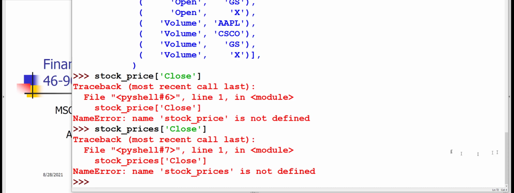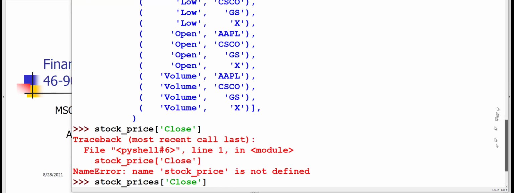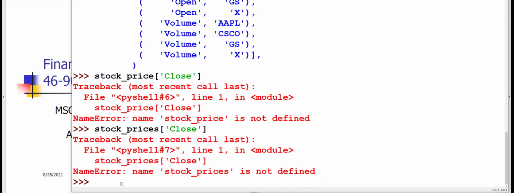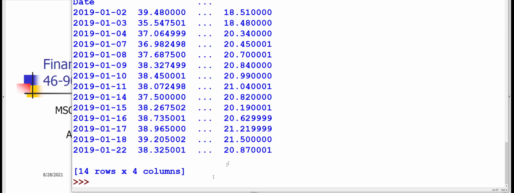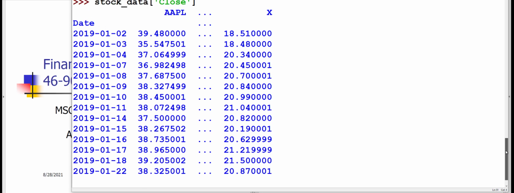What's the name of this variable? Stock data. My apologies. So stock data sub close. There we are. And so here are the closing prices for the various stocks.